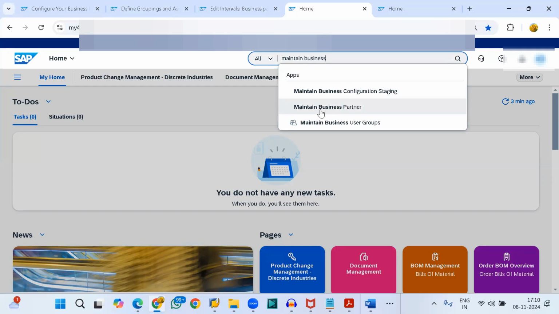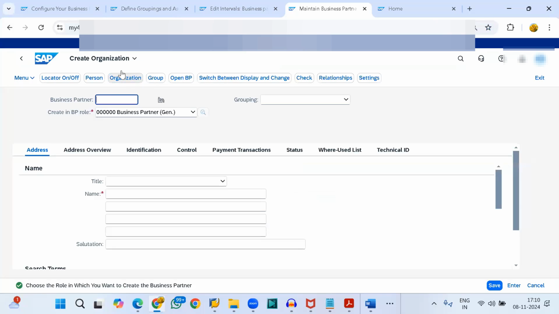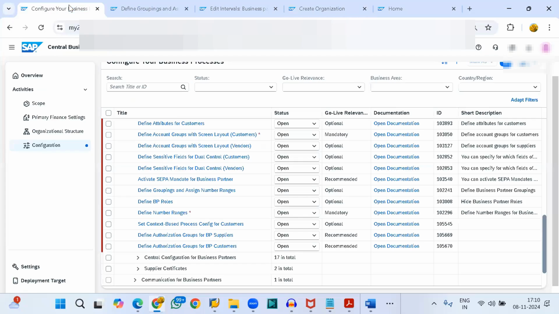So inside Maintain Business Partner, if you are trying to create any business partner and you are not selecting any BP grouping, and here you are expecting that the system will populate the business partner number, that means it should be internal. Then the system automatically picks the BP grouping as per this configuration.